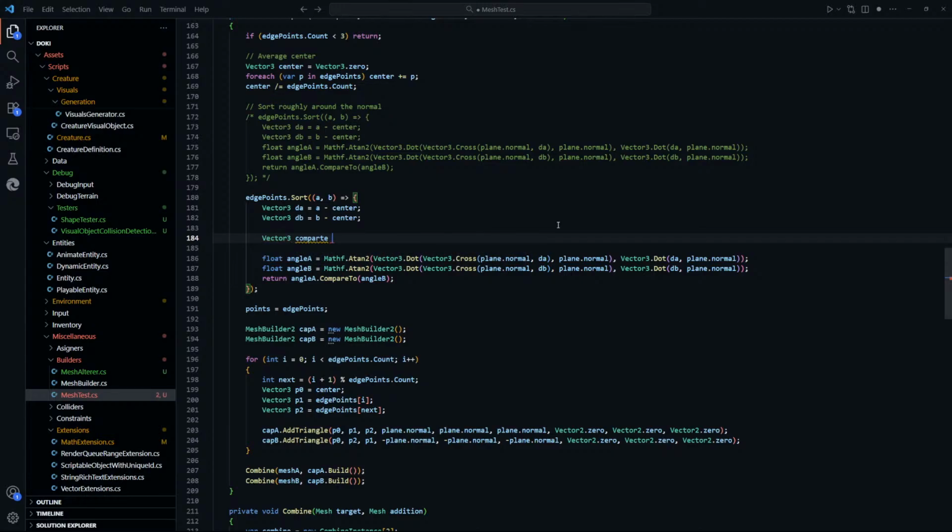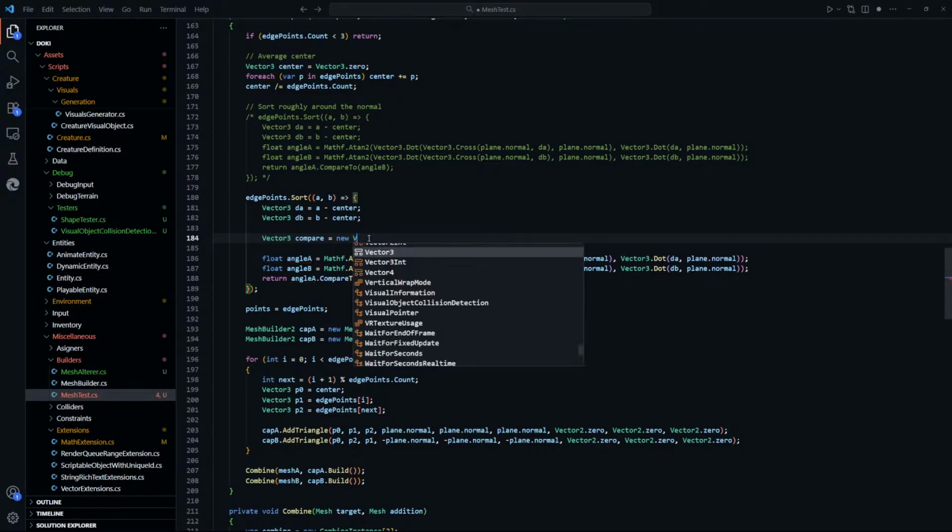Vector3 compare equal to, yeah, let's try it.